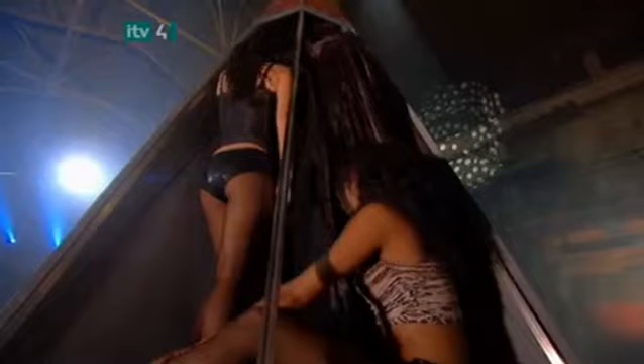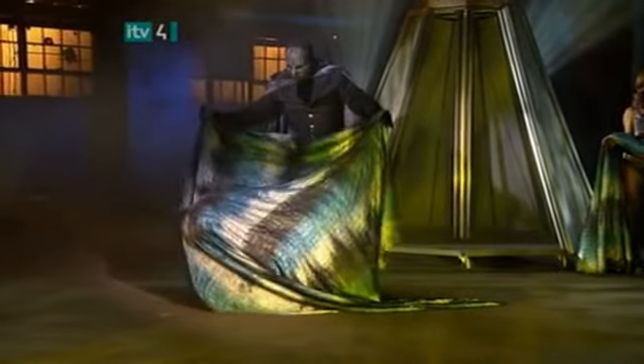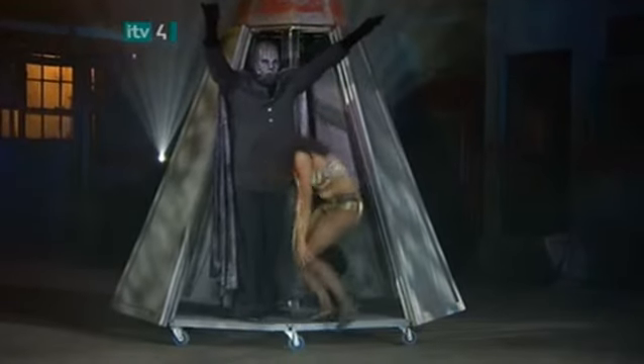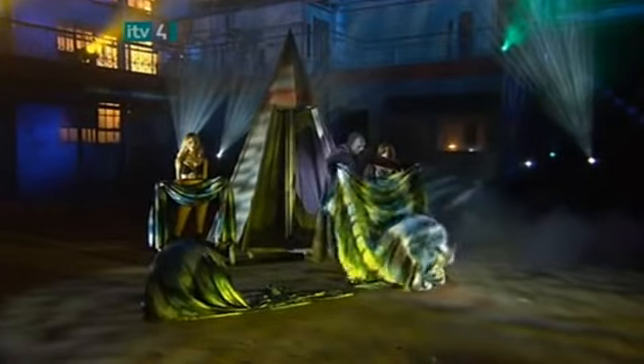First, the magician holds the sheet high, covering the view inside the pyramid. At this moment, one of the assistants swings open the mirror, steps out of the compartment, closes the mirror behind her, and sneaks in behind the sheet. The magician drapes the sheet over her, and she moves backward toward the audience. Then the magician raises a second sheet — this is when the second assistant steps out from behind the mirror and slips behind the sheet. It's her turn to walk backward toward the audience. With the sheet in place, it appears that the magician has conjured another spirit.